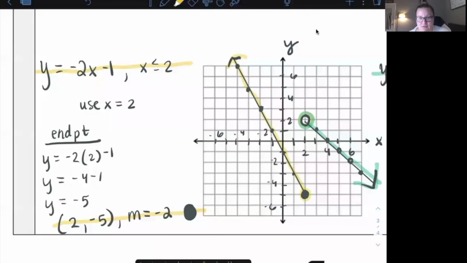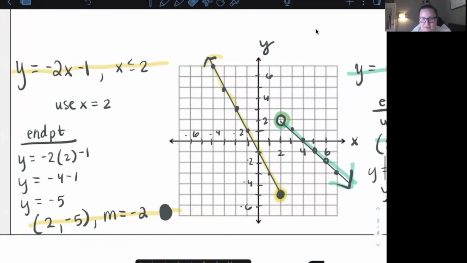So as you can see, this is the graph of the piecewise function that I found. For the first function, y equals -2x minus 1 for x is less than or equal to 2, I found my endpoint to be 2, -5. I know that x is less than or equal to 2 off towards the left, so I went up 2 over 1, up 2 over 1, up 2 over 1. To ensure that I had a negative slope, I went up to the left 1, up to the left 1.